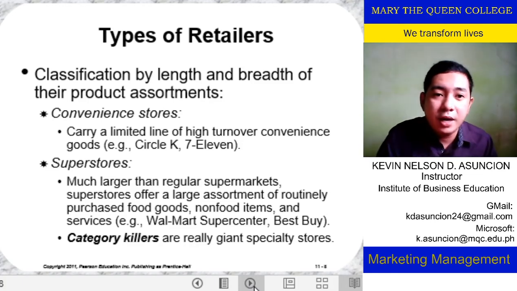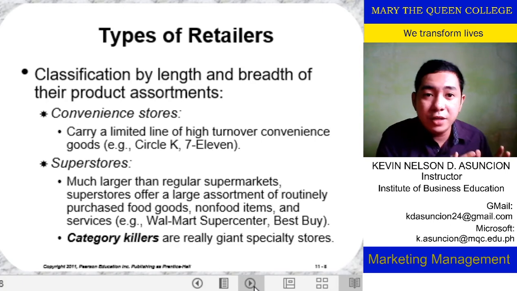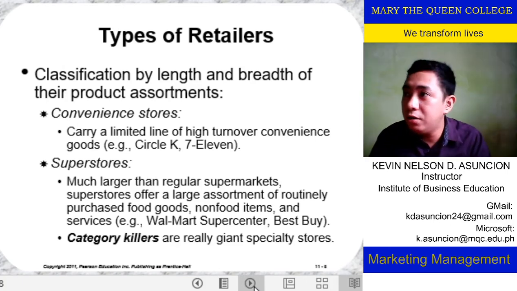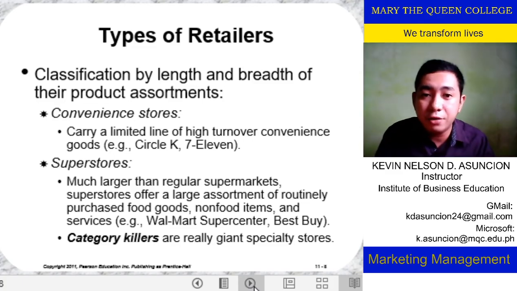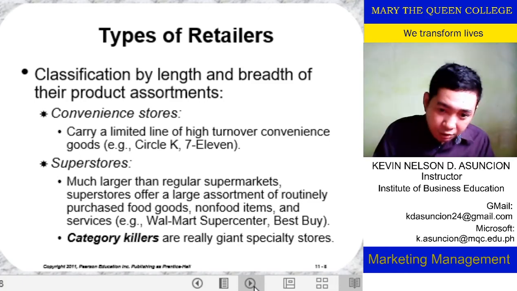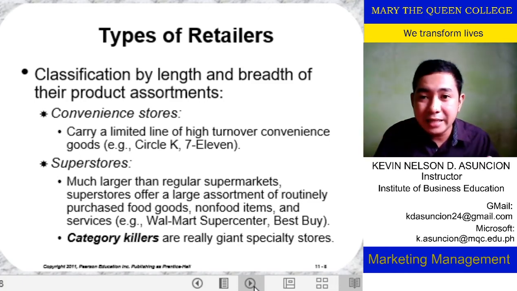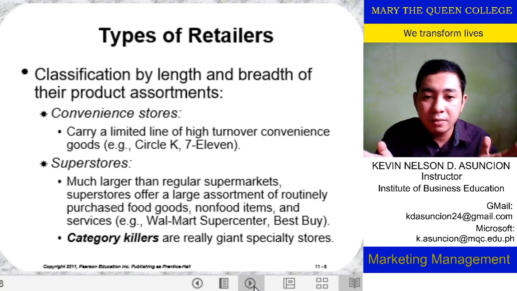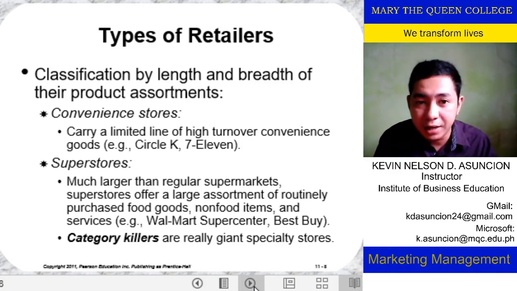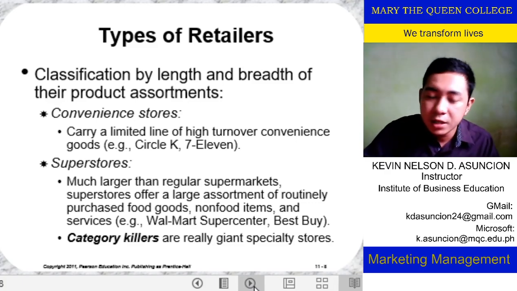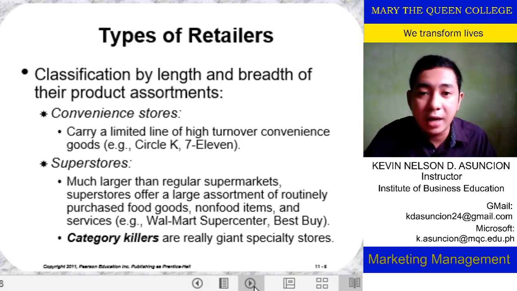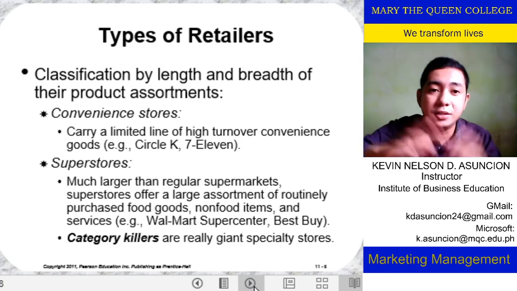And then we have what we call the convenience stores. Ano naman pagkakaiba ng convenience stores sa isang supermarket? Kasi nga low price margin ang sinasabi sa supermarket. A convenience store carries a limited line of high turnover convenience goods. So ano yung mga convenience goods na yon? Sa madaling salita, a convenience store ay nagbebenta ng mga products na madali i-pick up at kailangan, or from that moment there's an emergency use. Kaya convenience goods and convenience stores, because kailangan mo siya. Bibiglaan mo siyang kailangan or madali mo siyang i-pick up. So that's the setup of the convenience stores.